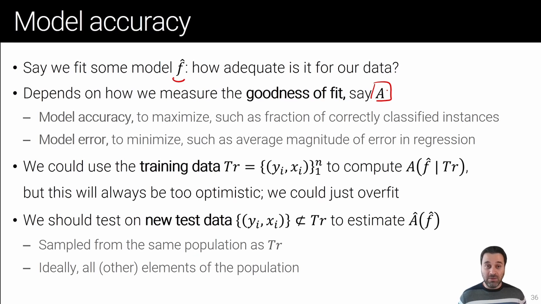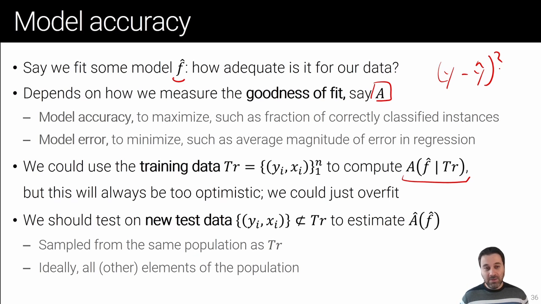Well, we could use the training set, right? We could use the training data, which are up to n observations of the tuples y_i, the response for the observation i, and all the predictors for the observation i. And so we could compute the accuracy of the estimated model given the training data. For example, in a regression problem, we could go through all n observations of the training set and compute the difference between the estimated value and the true value squared, a square deviation between the observations and the true value.